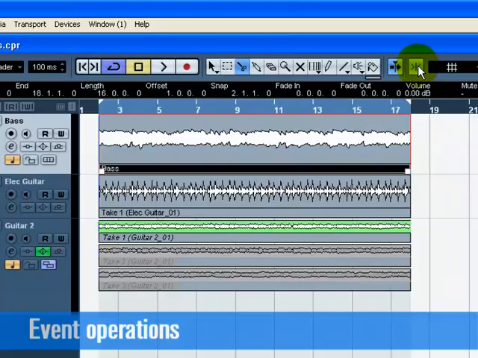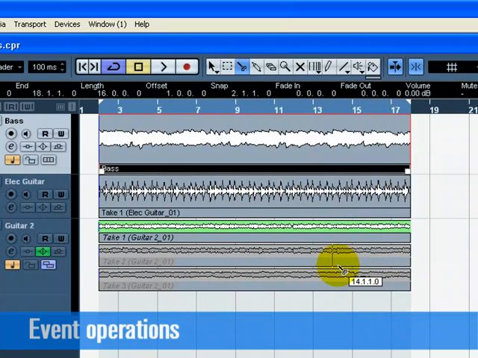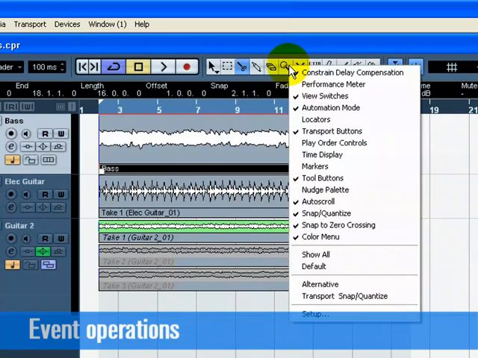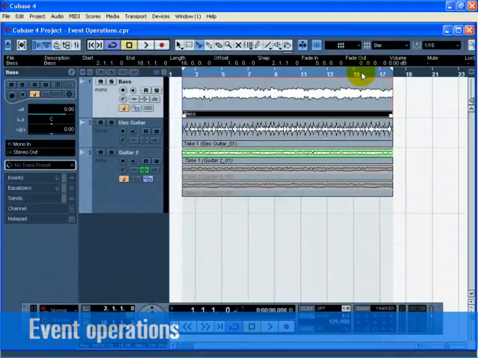If you are having trouble seeing anything beyond the tool buttons, right-click in the top bar that the tool buttons are on. This allows you to change what you see at the top of the project page. Customization is at the heart of Cubase. Choose Default so that if you changed anything, it will return to the default settings. Next, right-click again and choose Automation Mode so that it is hidden from view. Now we can see enough for us to continue on with the split tool.